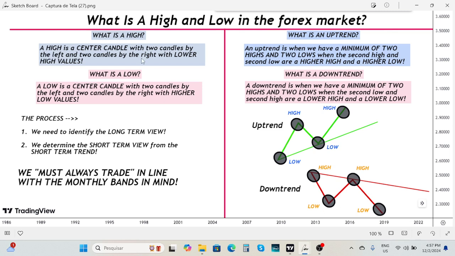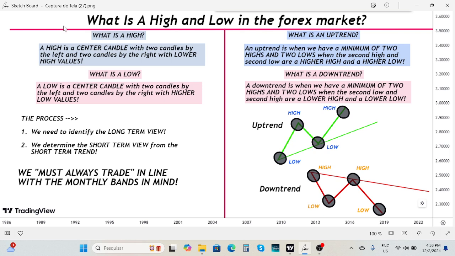What is a high and low in the forex market? Okay, what is a high? So quickly we are going to look at a high right here. As you can see, the definition, this was the way I was taught, so I'm sharing my own knowledge with you guys. Okay, it's free, it's not a secret, there's nothing hidden about it. I want you guys to learn as a beginner analyst or forex trader. In case you are a complete beginner, you are just getting into the forex business, this is for you.